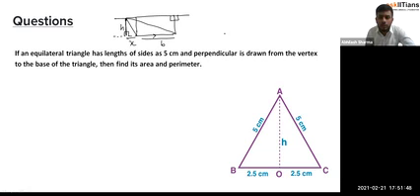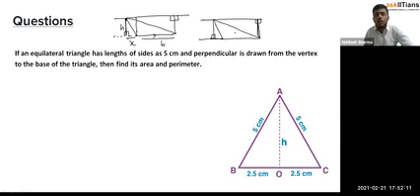So the best way to do it would be, let us see once again. We have extended this side length, we have dropped a perpendicular here, then we have also made a line like this, and then we are talking about another such perpendicular. Now if I am just able to find this entire rectangle's area, we'll be able to do the question, right? So now let's see how to do that.